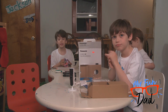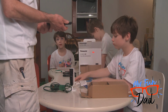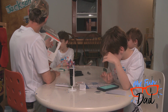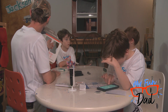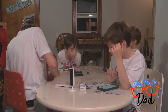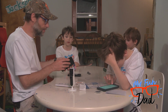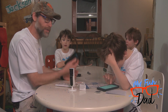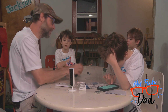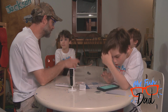Dad, I can't find the instructions. There's only one. I thought there was two. Is that on? It is, and I guess it's got this battery. Well, this one came 81%, and this one seems to be 64%. It seems like when we pressed the power button, it shows us how much charge it has. That's a pretty cool feature.